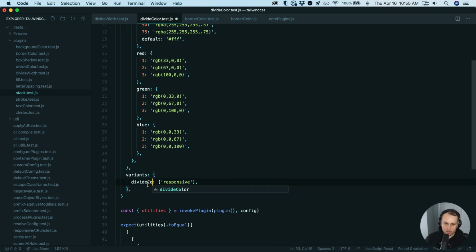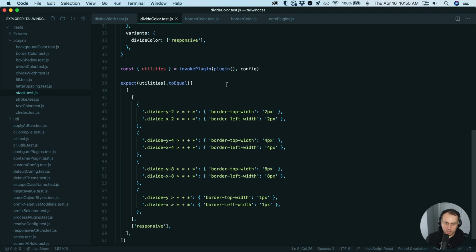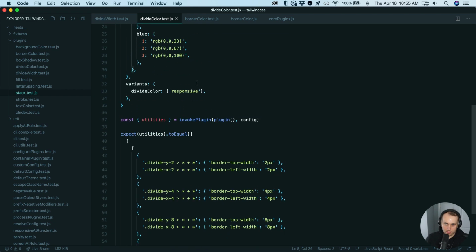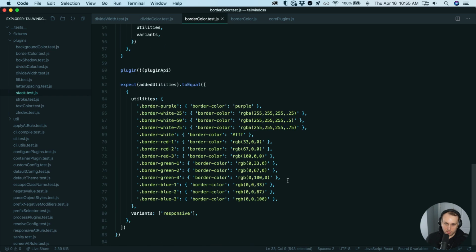So divide color, we'll pull in the divide color plugin. And let's look at the border color results. I can probably copy these.